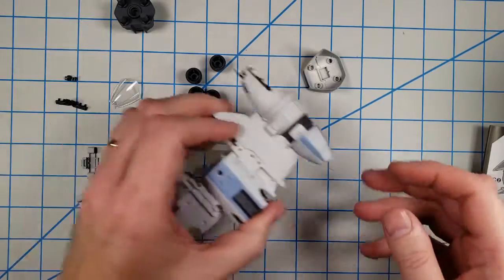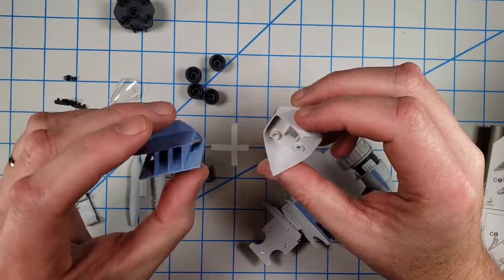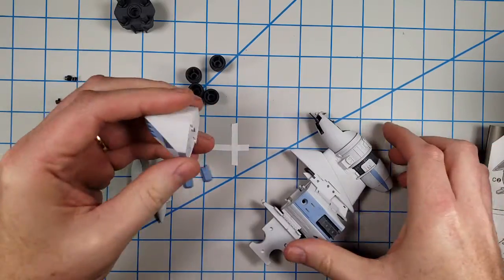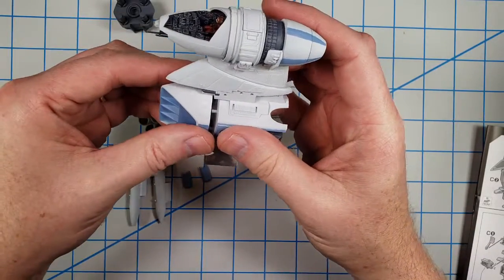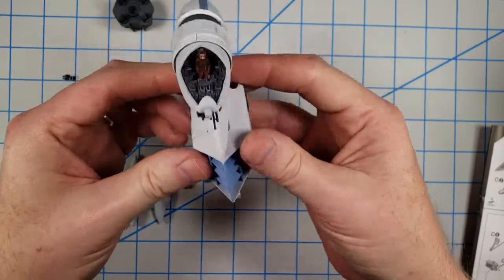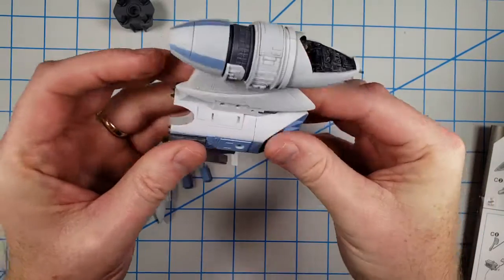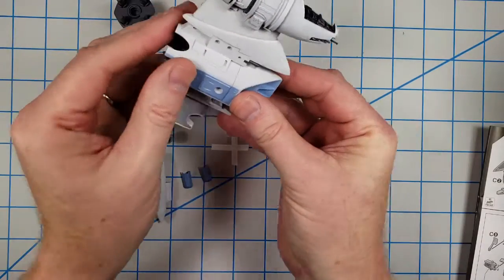And we're going to take this part and this part, and they don't give us any warnings about alignment, so I'm just going to fit it right in. And then it does have a notch here and a notch here so that I get that oriented right. And I'm going to put that on there. You hear how tight that is? You can hear the plastic crunching as I put it together. It's not a bad thing. But it proves once you get it together, you ain't getting it apart. Now I've got that part on nicely.